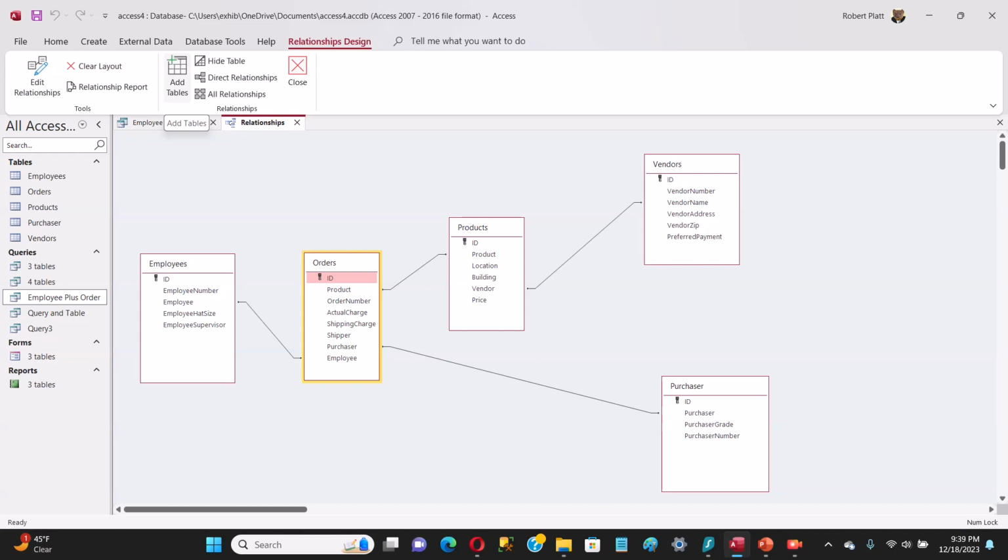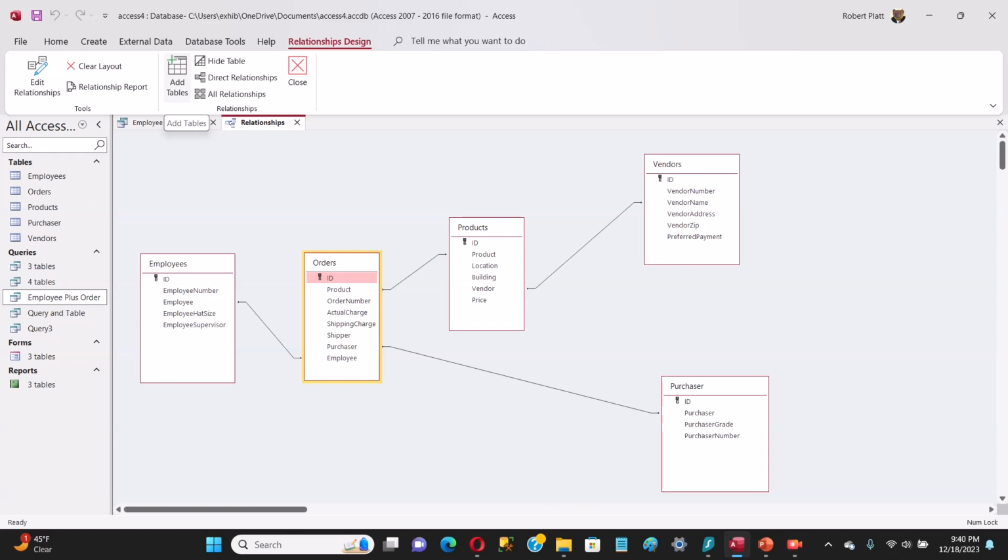None of the columns are primary keys, but in this case, in each of these tables, one of the columns will be unique. Employee is a unique non-repeating column in the employees table.